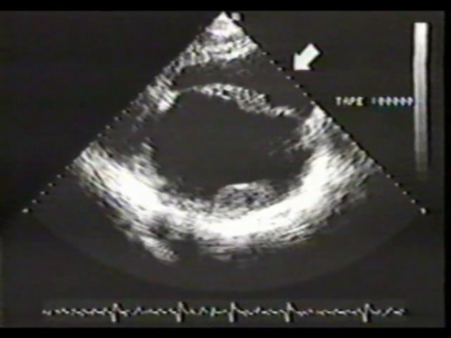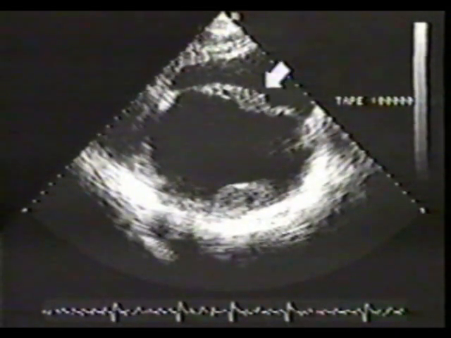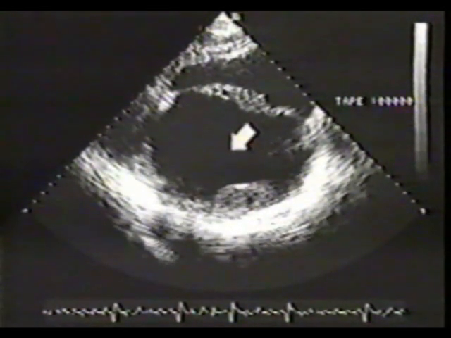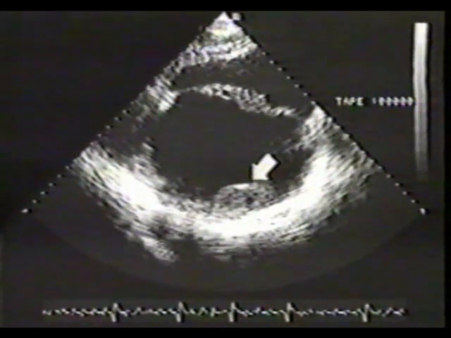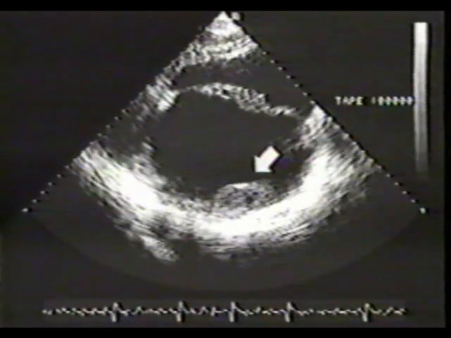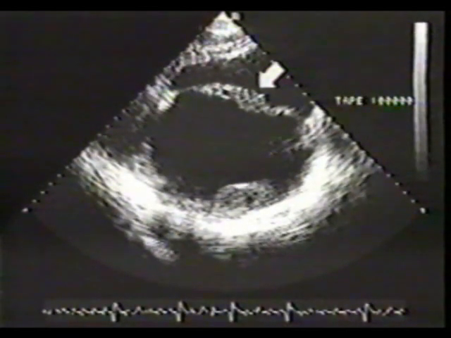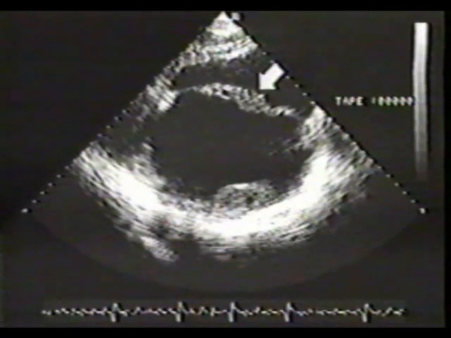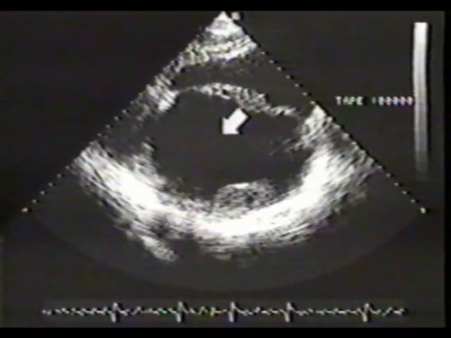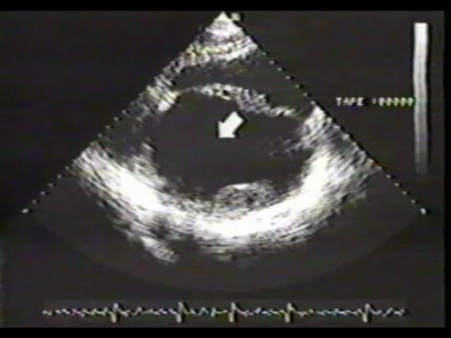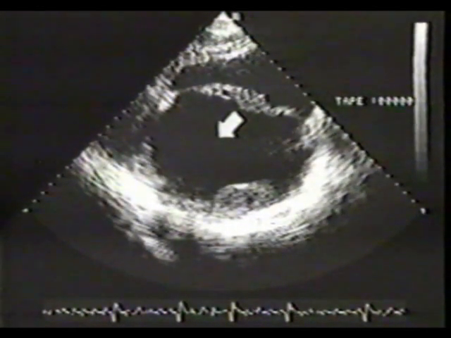This is a subcostal view from the same patient, with the right atrium here and the left atrium here. Rounded thrombus is again evident in the lateral left atrium, with laminated thrombus along the atrial septum. Mitral balloon valvuloplasty would be contraindicated in this patient, since the technique requires a catheter to be placed through the atrial septum. In this case, there would obviously be high risk of embolization during such a procedure.